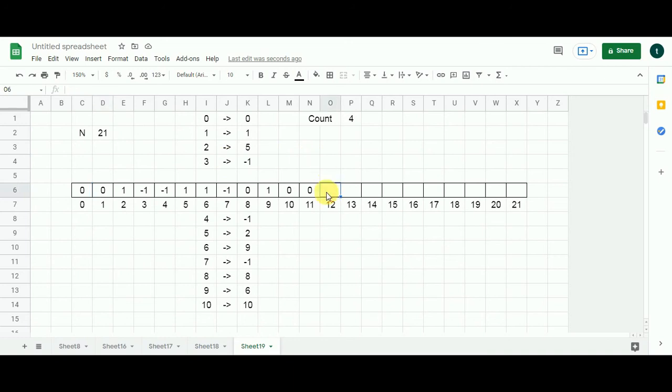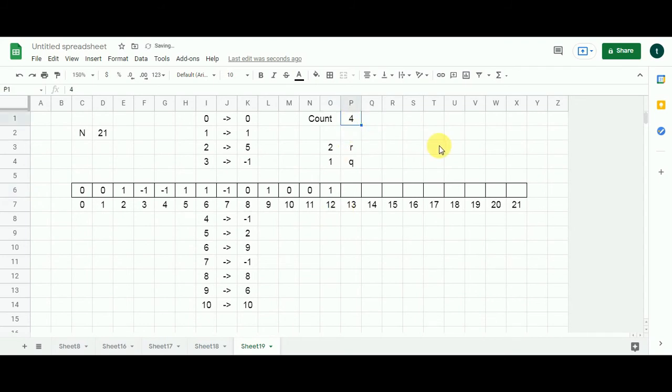Let's move to 12 now. We divide it by 10. The remainder comes as 2 and quotient as 1. We first go to 1 in our solution array because the quotient is 1 here. We see that the value is 0 here. That means 1 when rotated becomes 1. Now we check 2 because our remainder is 2. The value in this cell at index 2 is 1. That means it is a good number. So even though 1 is not good, but when we look at 12 and rotate it 180 degrees, it will become 15. Hence I place 1 in the cell indexed by 12, and the count increases by 1 to 5.